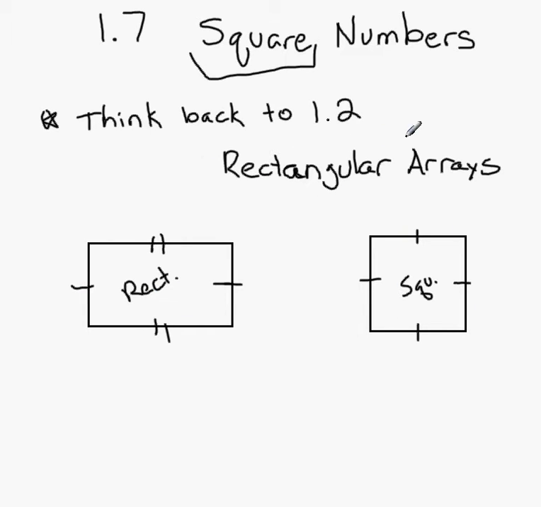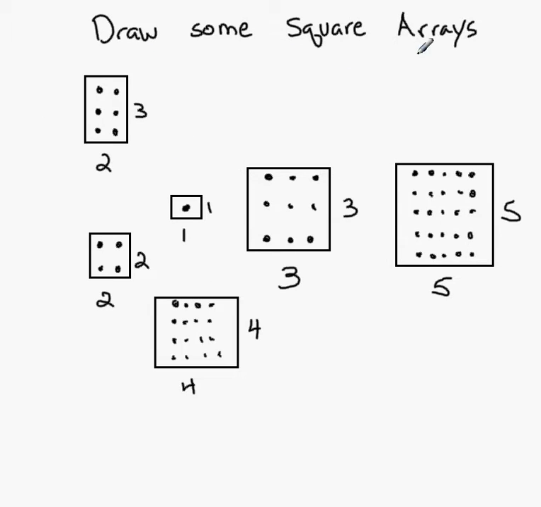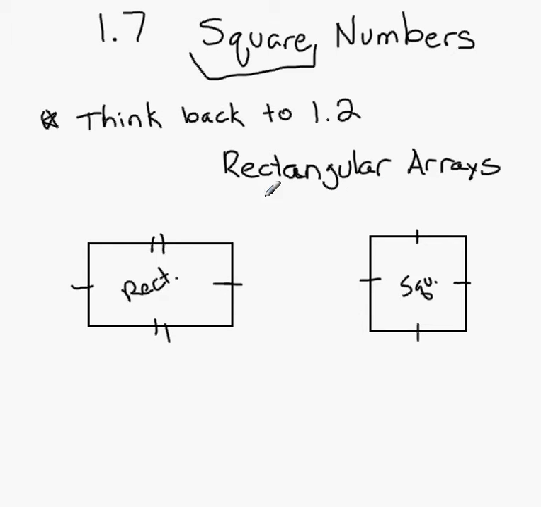If you think about rectangular arrays and drawing dots, you're going to see a pattern develop, and hopefully it will make sense here. What I want you to do when you get to this is practice. Draw some square arrays, not rectangular. Remember I talked about rectangular arrays. But a square is a rectangle, but we know a rectangle is not a square. So even though squares are part of the rectangle family, not all rectangles are square.